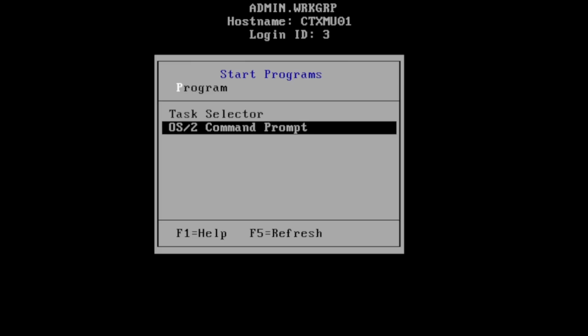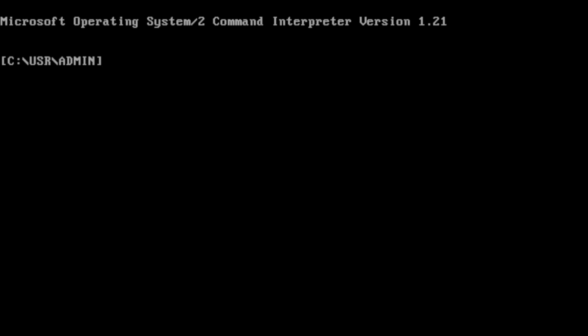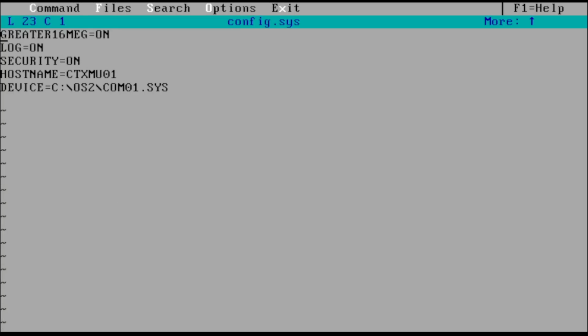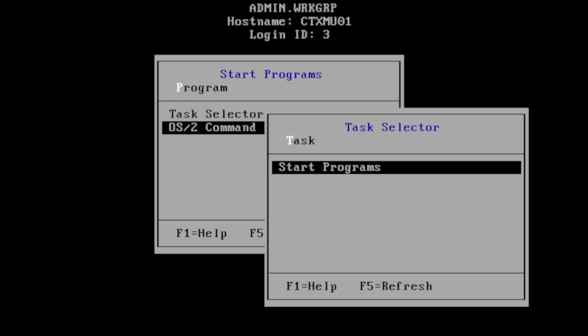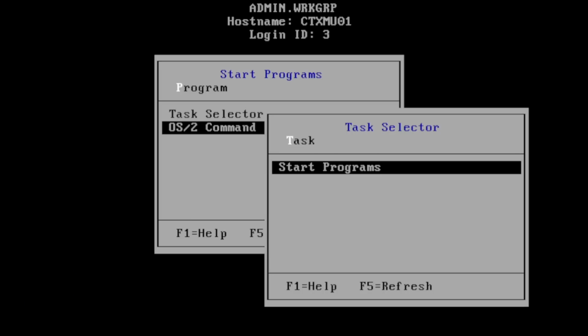It doesn't leave you with much, only a text mode version of the OS/2 task switcher and the possibility to launch OS/2 command prompts. As OS/2 was a true multitasking OS, you can of course launch multiple command prompts at the same time and switch between them. Control Escape, today better known for calling up the Windows Start menu, serves as the hotkey for the task switcher. A small hint at the long-forgotten shared past of Microsoft, IBM and OS/2.